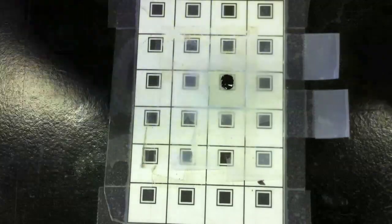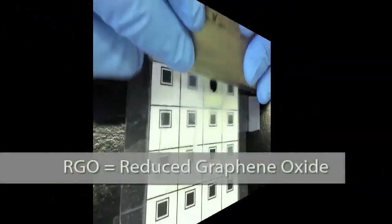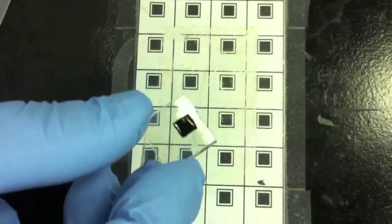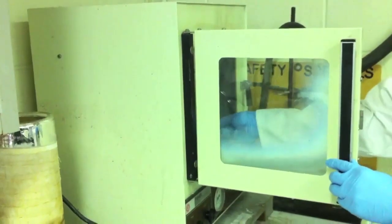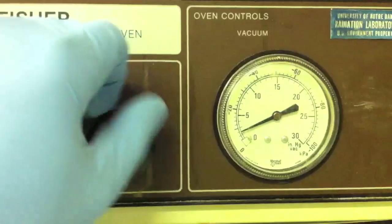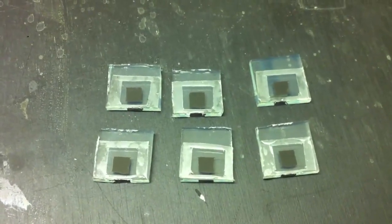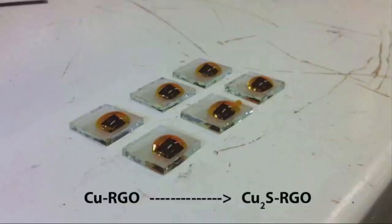For our counter electrodes, we use a copper RGO composite material cast on a fluorine-doped tin oxide electrode. The counter electrodes are then placed in a vacuum oven at 110 degrees Celsius overnight. A parafilm spacer is melted on the surface of the electrode, and the copper RGO composite material is allowed to react with the polysulfide electrolyte to form copper sulfide RGO.